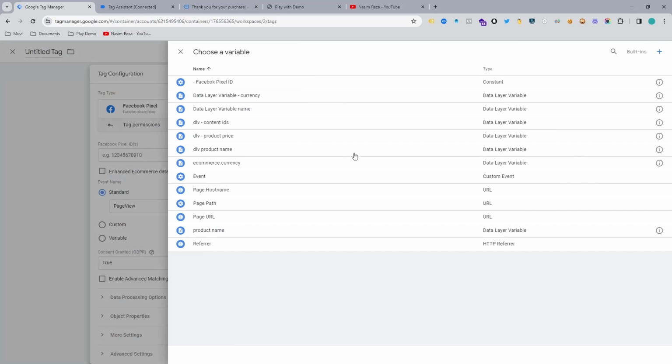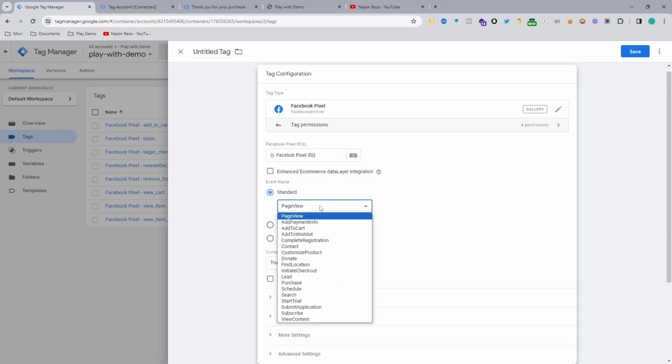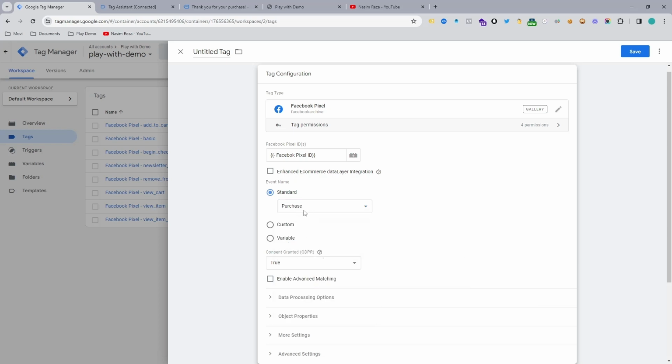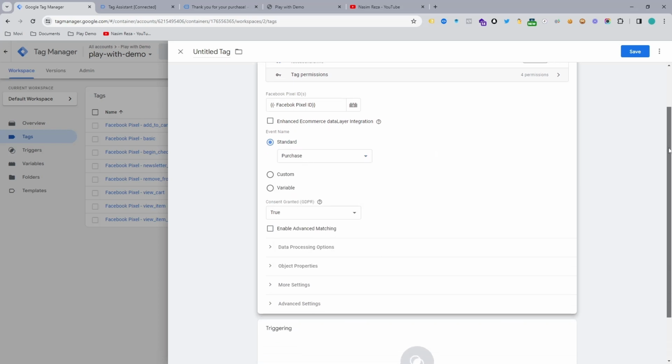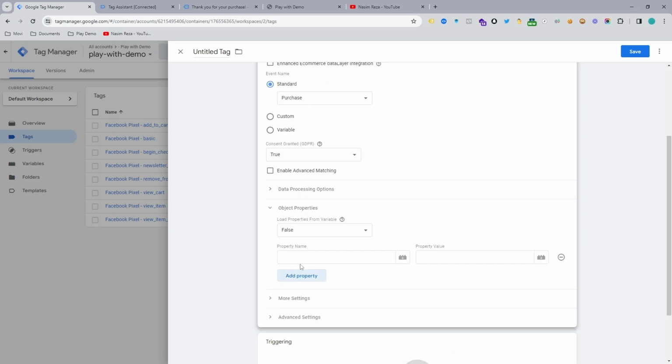We already made a constant variable with our Facebook pixel ID. We already inputted the pixel ID there, and we are selecting it here. So that means the Facebook ID with that. Okay, and we need to select the standard event process. Then we need to select some parameters.